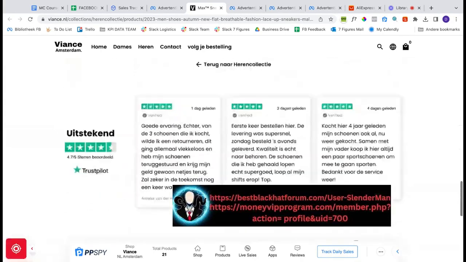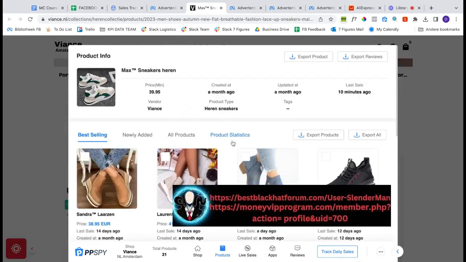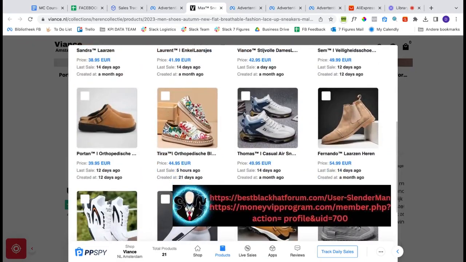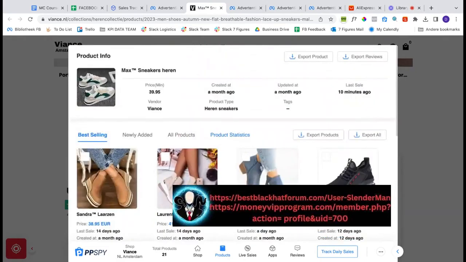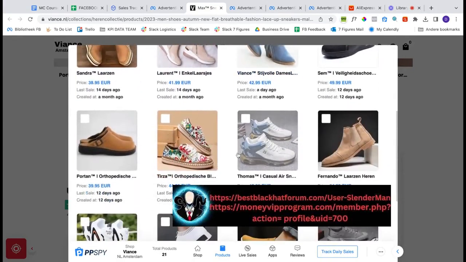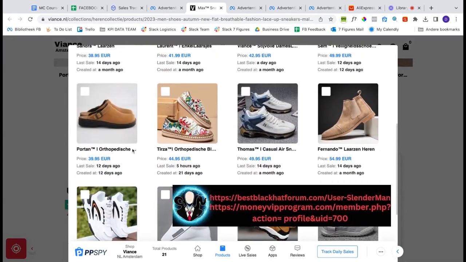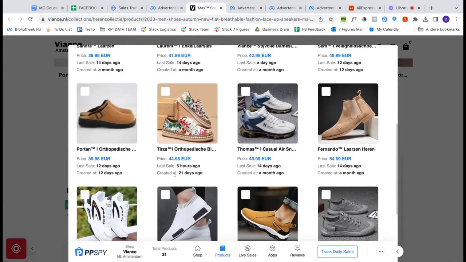We'll go in here, check products, and I see, for example, that the products are not really selling a lot. How I analyze that: I check the ad created date. This one was created 21 days ago, and the last sale was 5 hours ago.